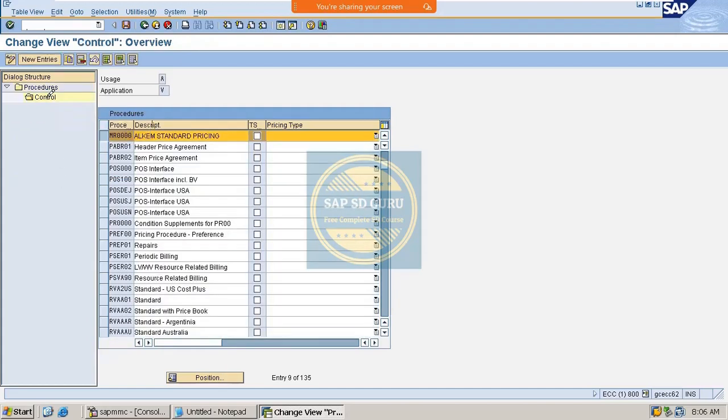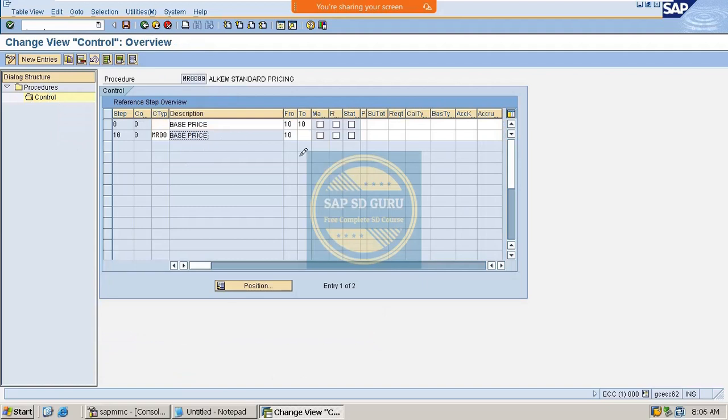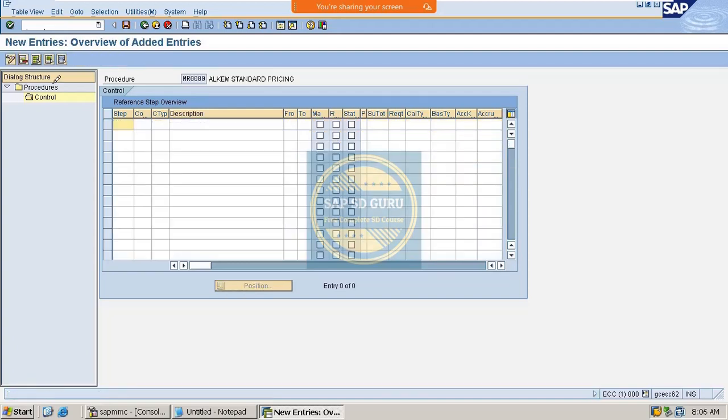So if we go through the pricing procedure here, okay, see, this one came in the step 0 and this is what in the step 10. So now let me remove this and let me do it in the step 20.